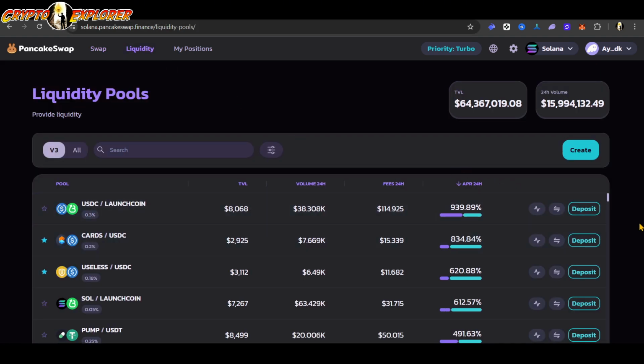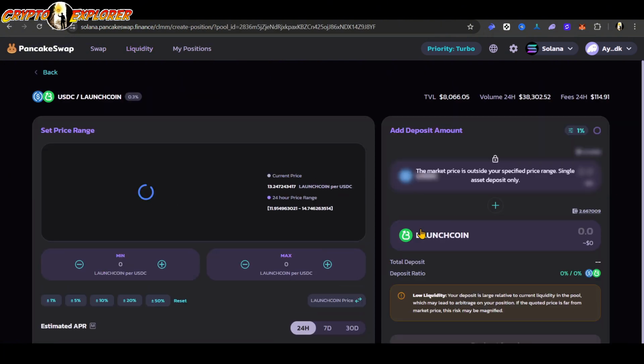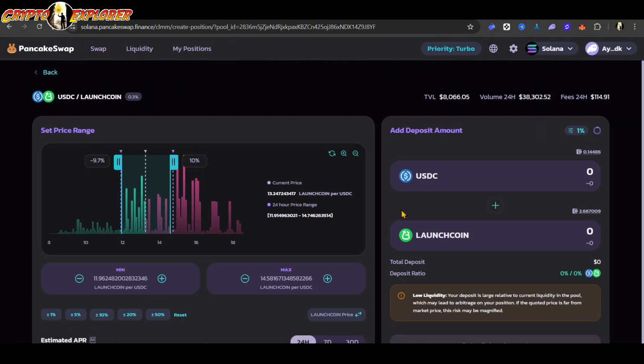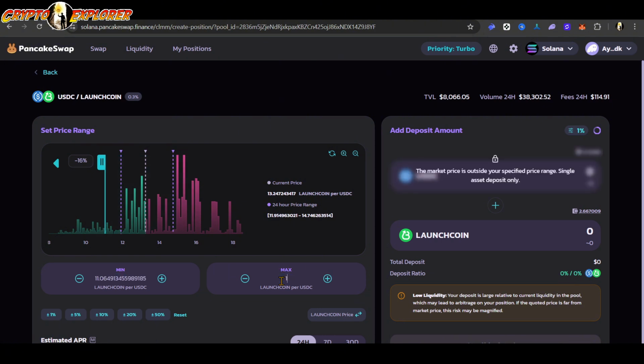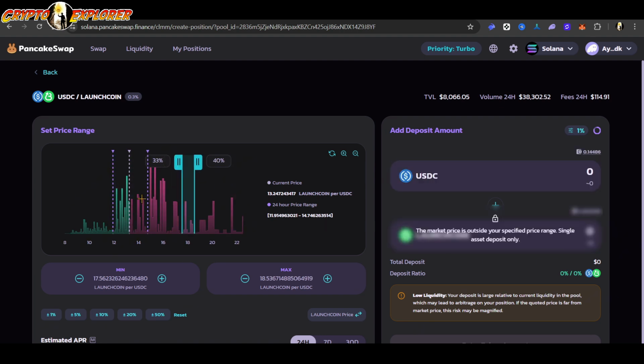Okay, so back here, now we have the deposit function. When you go into these pools, now you have again a different visual reading of the pool liquidity distribution. So the flags stay pretty much the same, right? You have these blue flags. These are your ranges on the downside, minus, and on the plus side, right? You could instead input your ranges here manually. So if I go here and input 11 and 12, this would be a range inserted manually, right? And then you have, let me put this onto the side so you can see better.